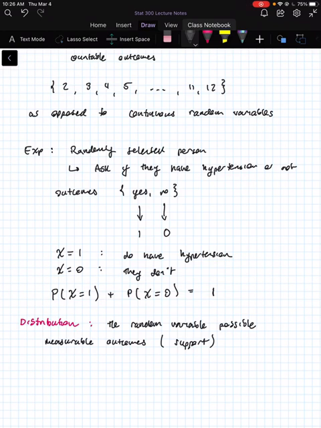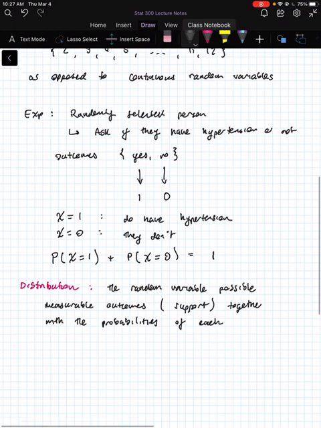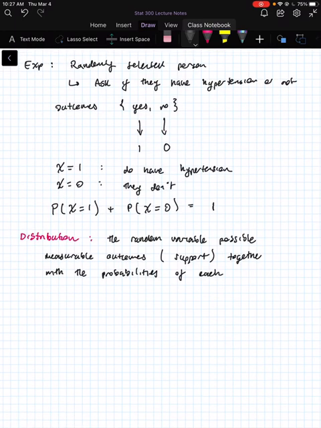So in this example, 1 and 0 are the measurable outcomes corresponding to do have hypertension and don't have hypertension, together with the probabilities of each. So the probability of each outcome, whatever it might be, and we represent that as P of X equals lowercase x, or simply P of little x, indicating that specific individual outcome.